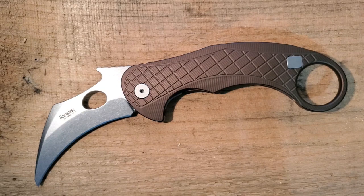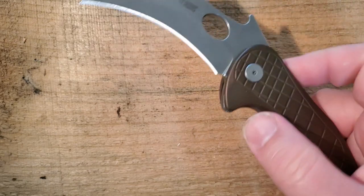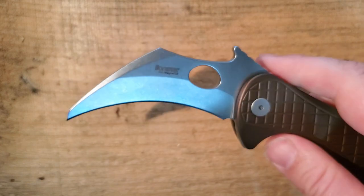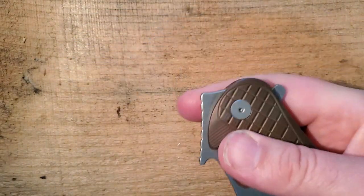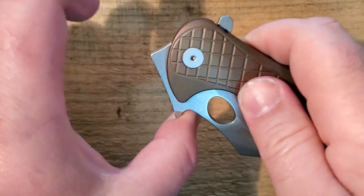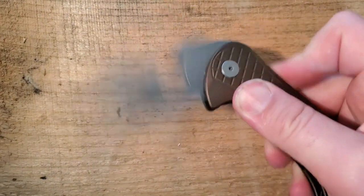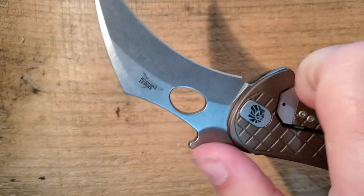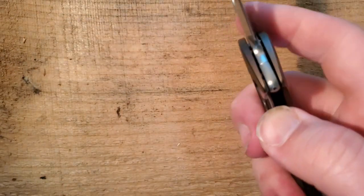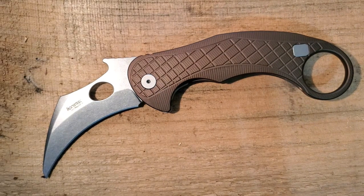So that's pretty cool. And of course, the last thing is, we've got a bunch of different deployment mechanisms. Now, this is one of those knives that has like all of the deployment mechanisms. I'm surprised they didn't find a way to put thumb studs on here, but we've got a deployment hole. We've got the Emerson wave feature that's going to catch this as it's coming out of your pocket, right? And then we also have the flipper tab. The flipper tab is removable, which is kind of an interesting thing. And of course, we could also, hold on, I'll see if I can, yeah, I can thumb open the knife as well. I think maybe I did that just in case I forgot.